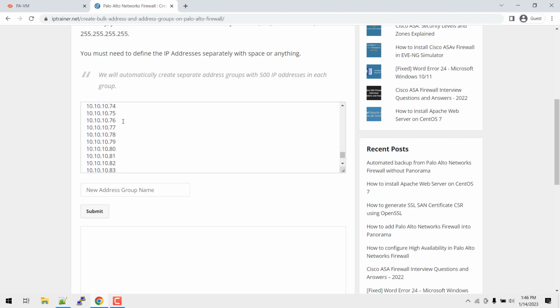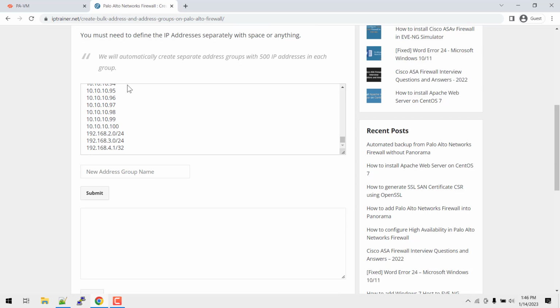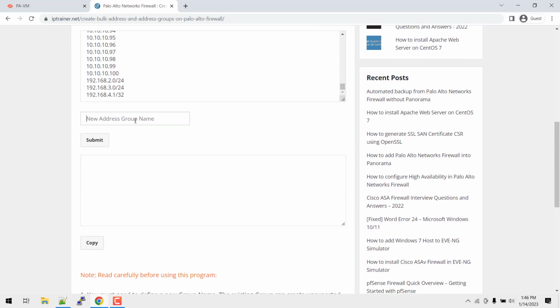This script will automatically create the address groups as well, so you need to provide the address group name, like block list underscore 14012023. It could be any name. Click on submit.